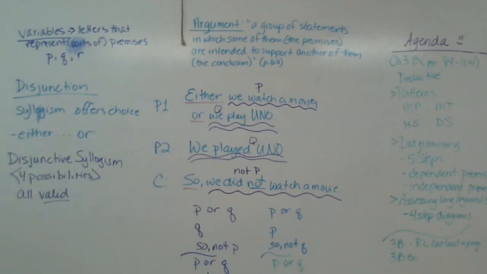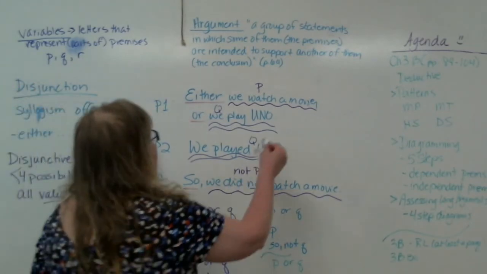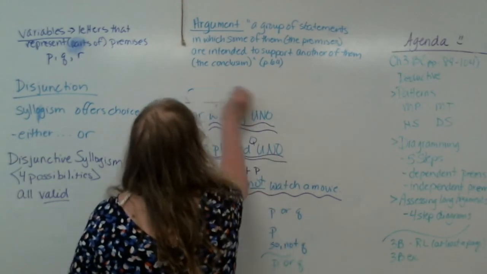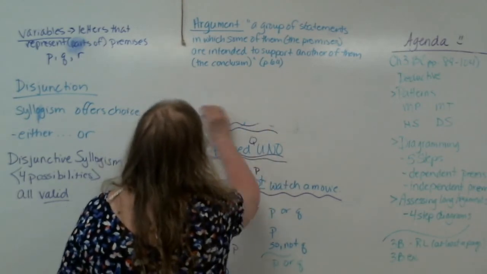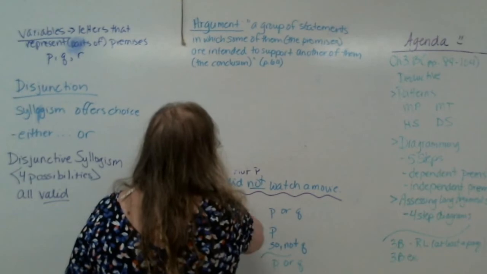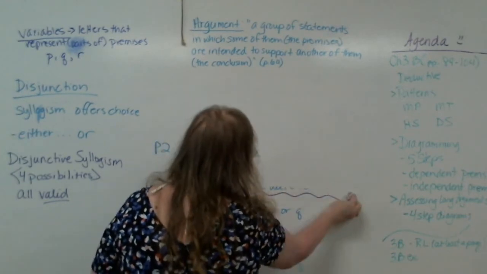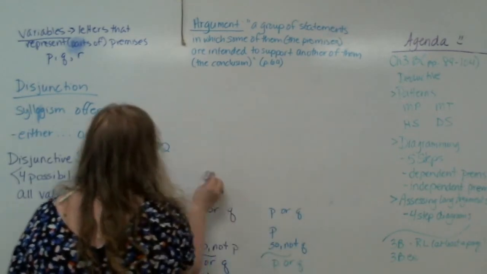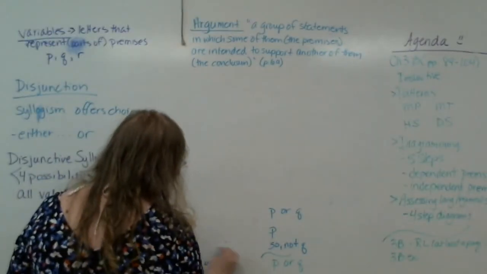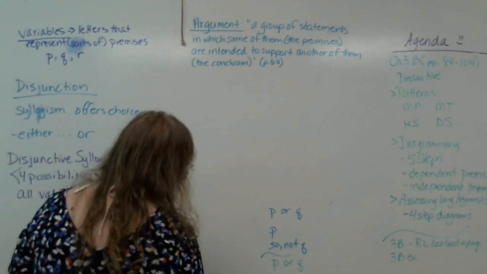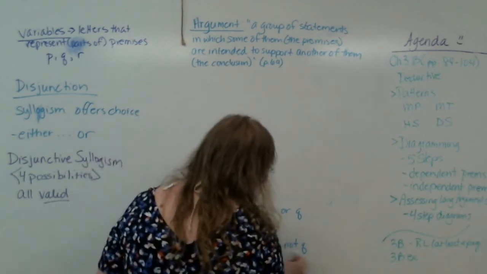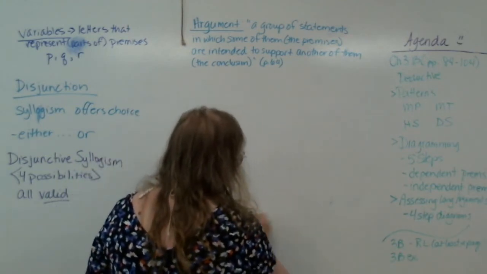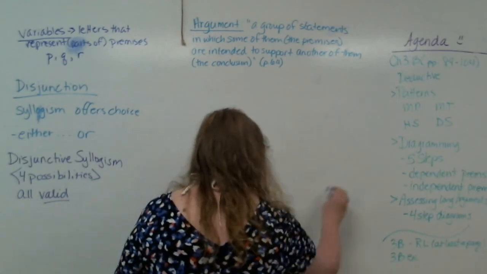And then we're going to look at diagramming arguments. I'm going to get rid of some of this, well, pretty much all of this. One of the things that you know from reading, from being in the world for more than a day or two, there are arguments all over the place. And a lot of them may be very good arguments, but they have a lot of fluff. They have a lot of extraneous information. I like that word, extraneous.